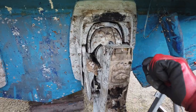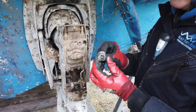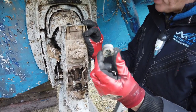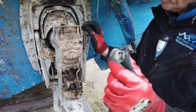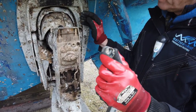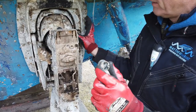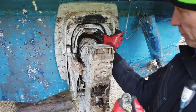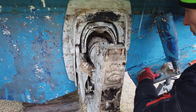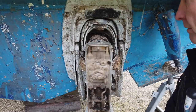Brilliant. And this is the actual pivot for the steering helmet. So this is what links the left and right motion of this to the steering helmet, which is driven from inside. I can push this steering helmet up now, out of the way, and you'll now be able to see that the leg can move left and right.